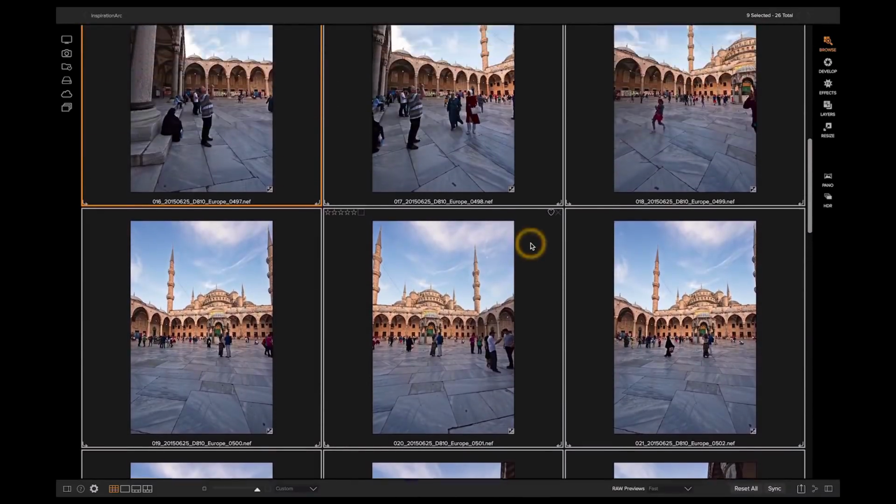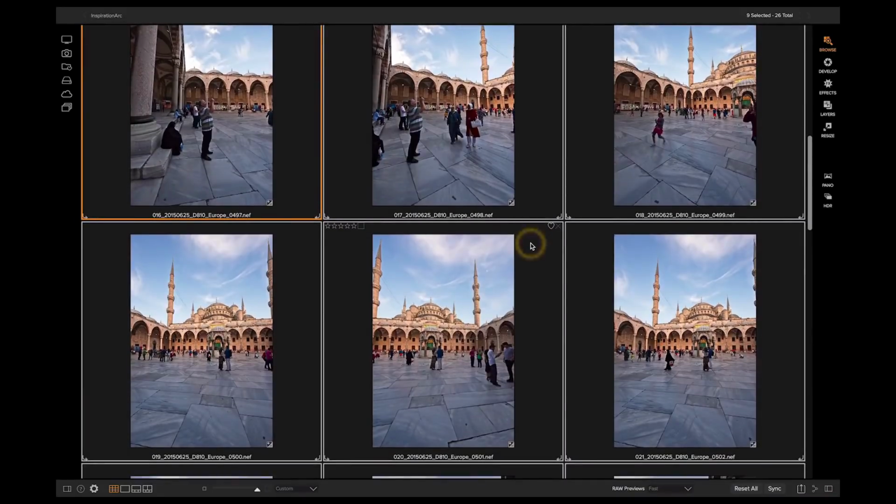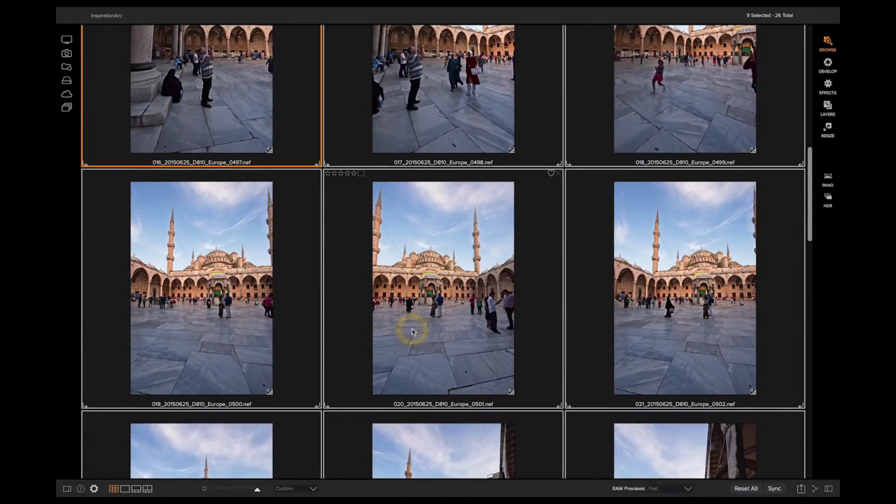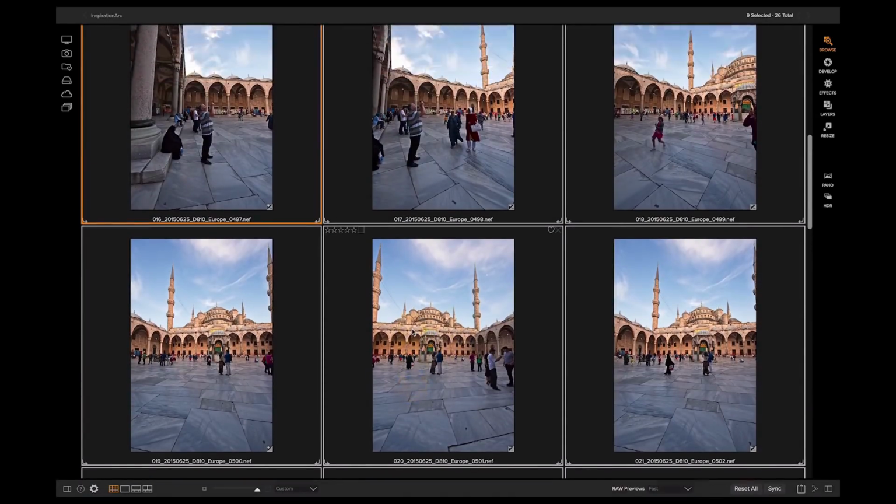I tend to set up in a scene like this vertically on my tripod, set everything on manual, no auto ISO, no auto white balance. I want to capture every frame with exactly the same exposure. I'm going to meter for a bright part of the scene, meter for a dark part of the scene, find the exposure that strikes a balance, and then sweep the camera through with a lot of overlap. I tend to overlap by at least a third for each frame.